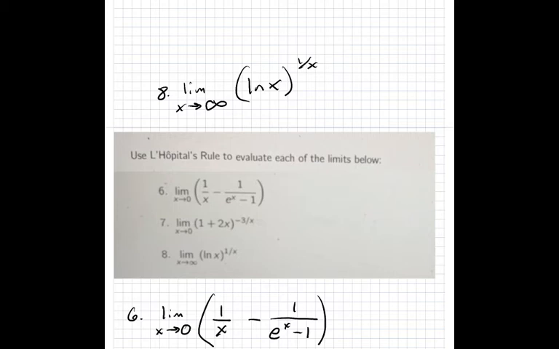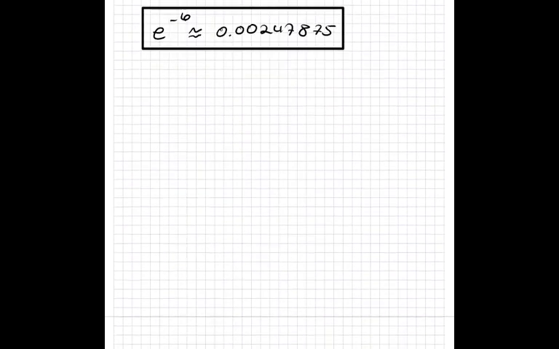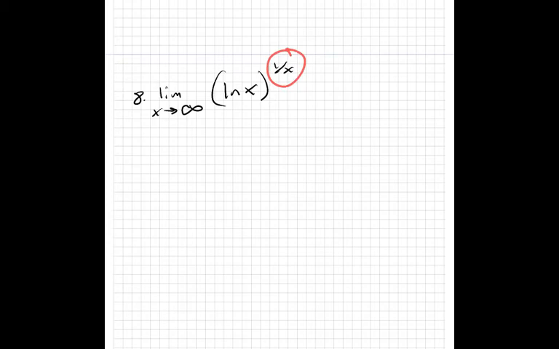Let me give myself some space right here. Okay. So now, with this limit, as x goes to infinity, this exponent is going to go to 0 and the base goes to infinity. Infinity to the power of 0 is an indeterminate form, right? So now we want to get this exponent to come down.